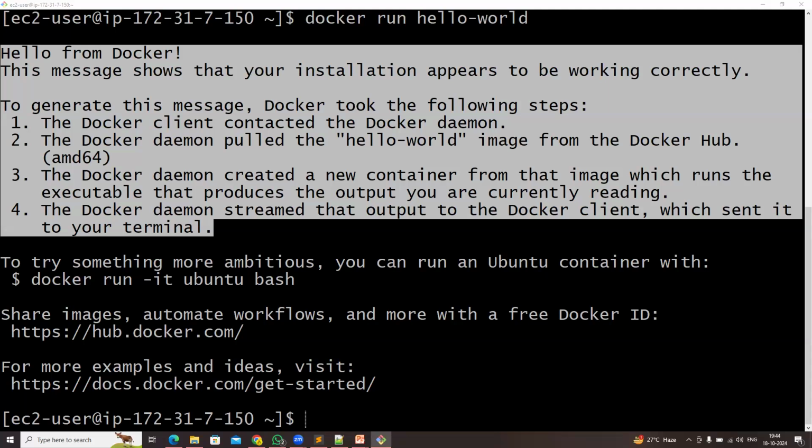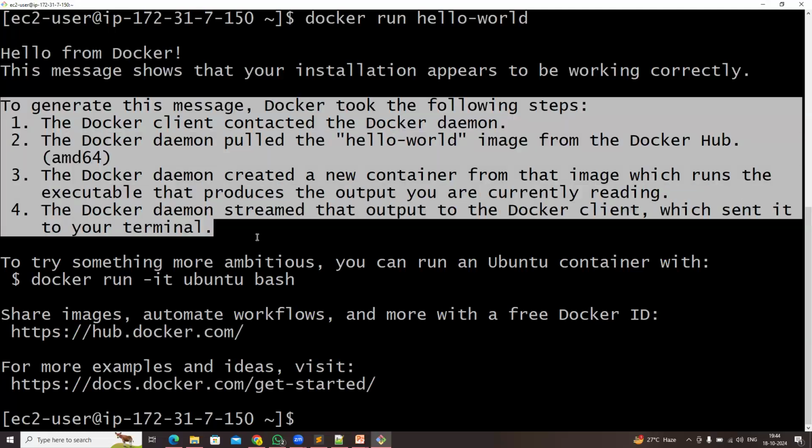Second, the Docker daemon pulled the hello world image from the Docker Hub, AMD64. Third, the Docker daemon created a new container from that image, which runs the executable that produces the output you are currently reading. Fourth, the Docker daemon streamed that output to the Docker client, which sent it to your terminal. They are explaining the process of how we get this output.